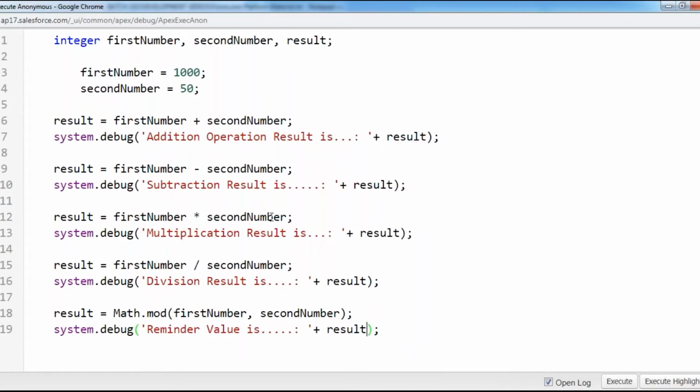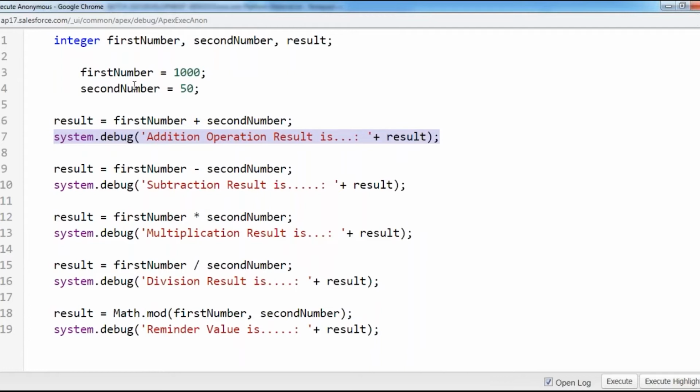Simple concept, nothing difficult. As step one, define the variables first. As step two, assign the values, because to perform the operation we need some values, right? And as step three, perform the operation on that and print the result.